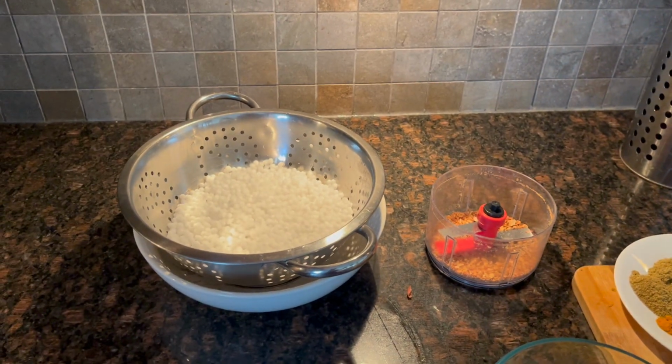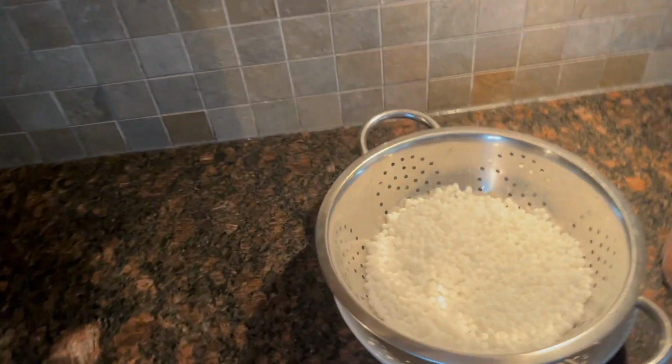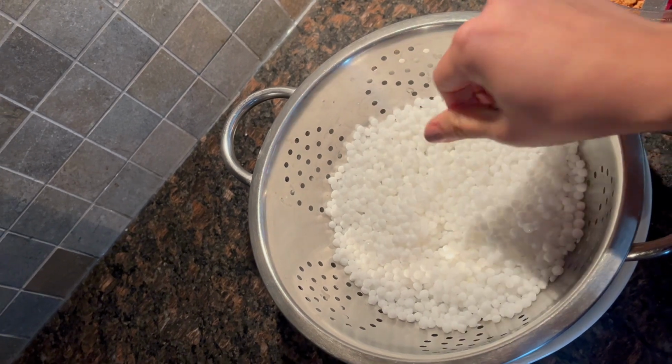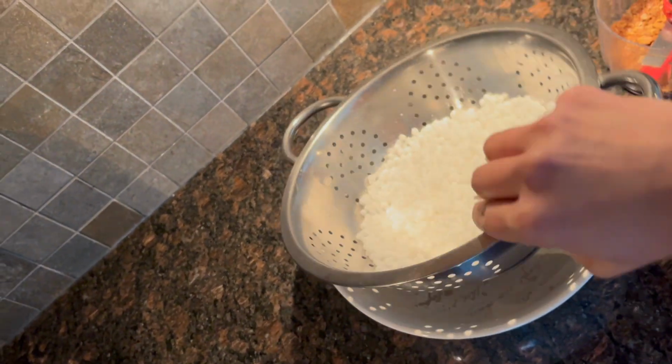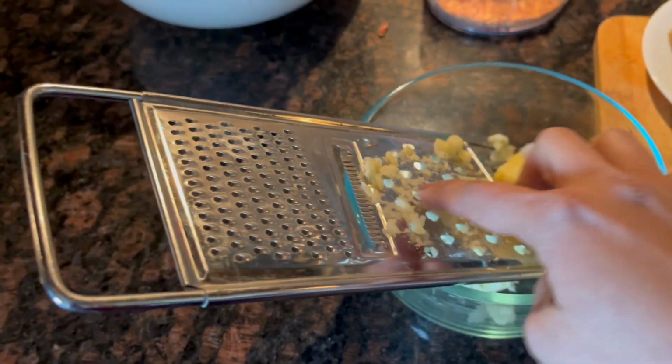So today I'm making really my most favorite dish, which is Sabudana vada. So I've soaked Sabudana or tapioca for like 4 hours, and I'm draining water here. I'm also taking some boiled potatoes, which I will grate.